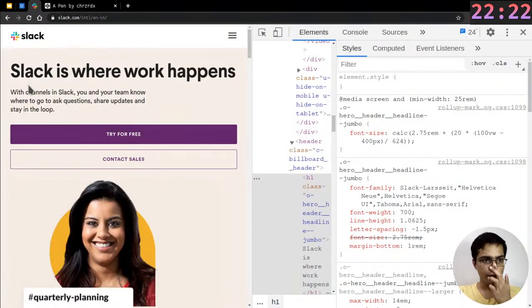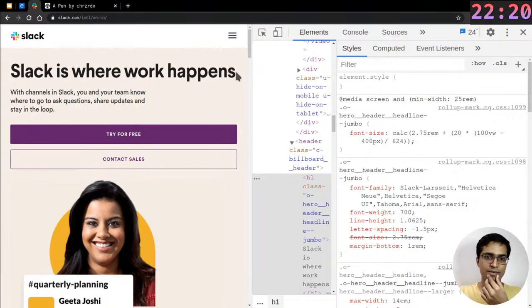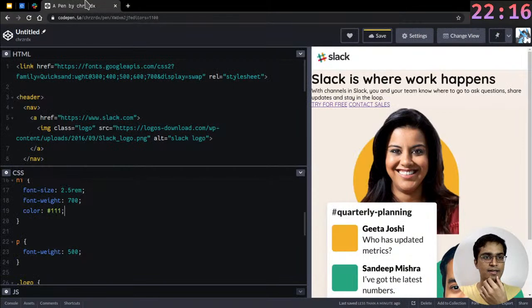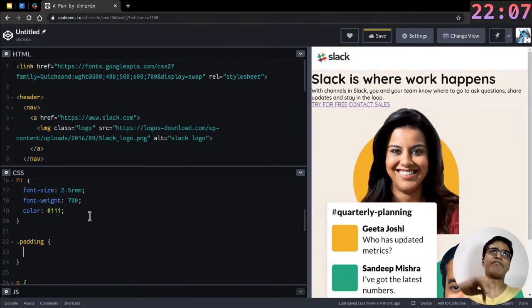Okay, so we have this. Now what you want is some sort of spacing or padding in the sections. So let's define a small padding class. We probably just want to give padding to the sides, not to anything else.